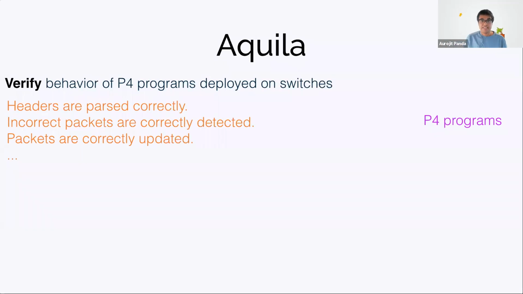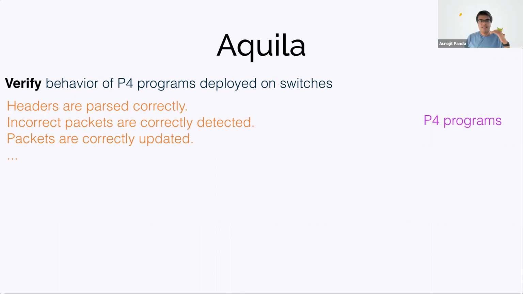The next paper is Aquila, which is by a whole bunch of people from Harvard and Alibaba. The thing that they focus on is verifying P4 programs that are deployed in switches. Now, what this paper says is, look, there's been a ton of work in the last few years on verifying P4 programs. The problem is that these existing tools are really hard to apply in the context of Alibaba for 2 reasons. One, they're hard for real network operators to use. And 2, they don't quite scale to the complex P4 pipelines that Alibaba runs in production.